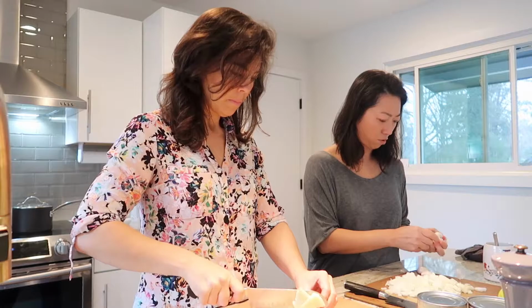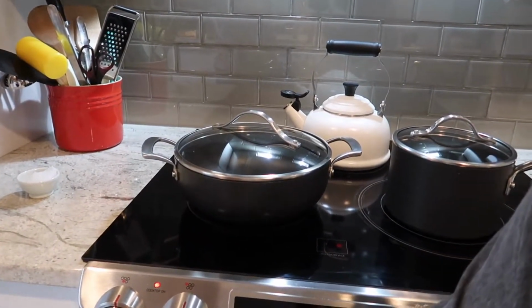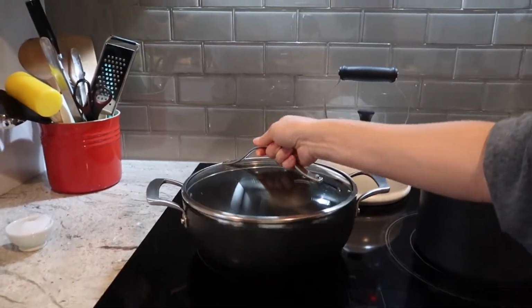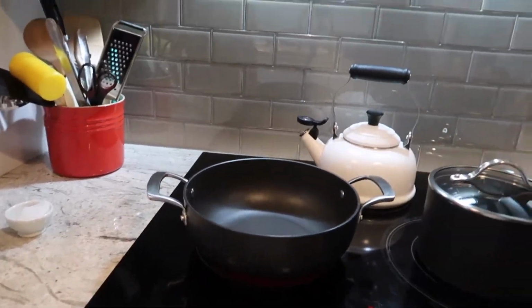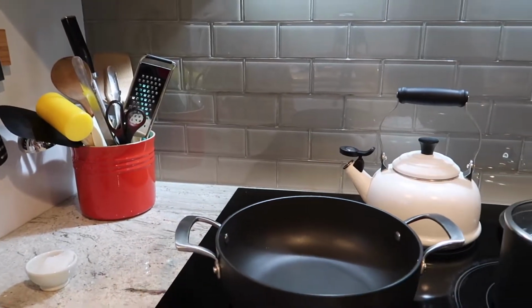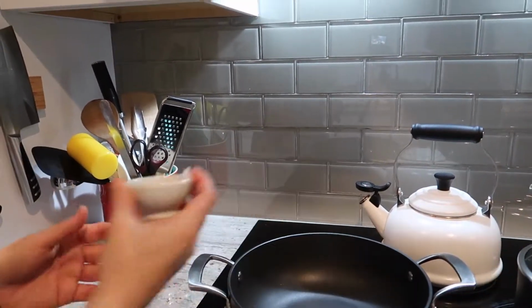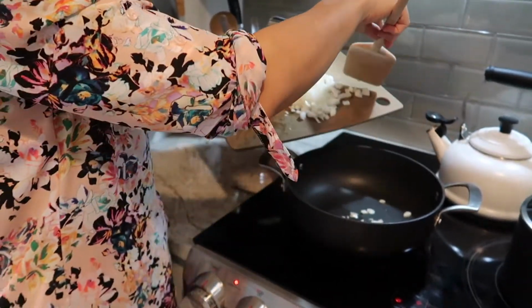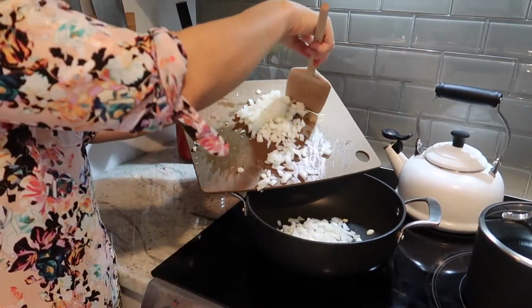1, 2, 3, 4. So I'm gonna turn that on to about medium high. Then we'll put in 1 tablespoon of, is that already coconut oil there? Yeah, so you could just dump it in. You could use your fingers. All right, there we go, it went in. And you could hear that sizzle. Want to see it in there? Yeah, all of them in there. There we go.